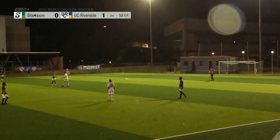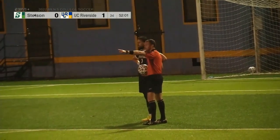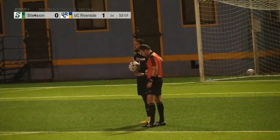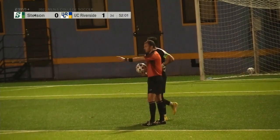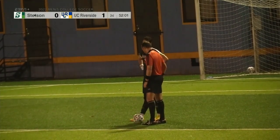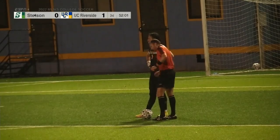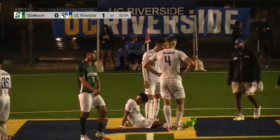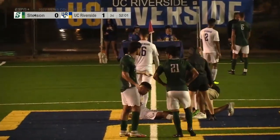Easy for me to say, sitting down speaking about the game. Owen Jack and Trevor Weissman with the conversation here. So the substitution to tell you about here also in a moment. It looked like initially Alexander was going to be okay, but now he is down, looks like once again.